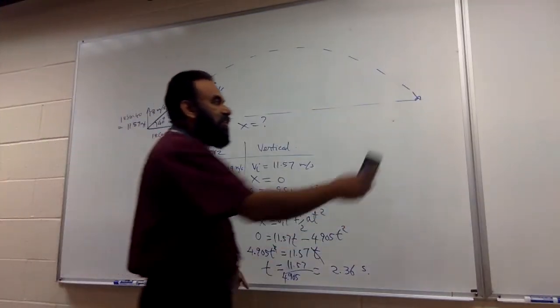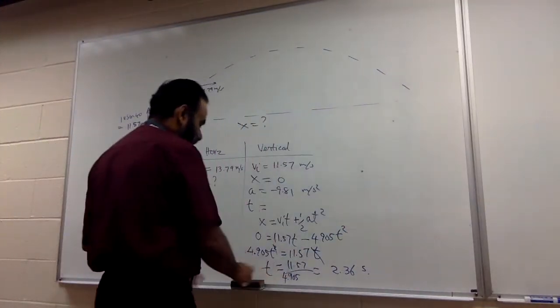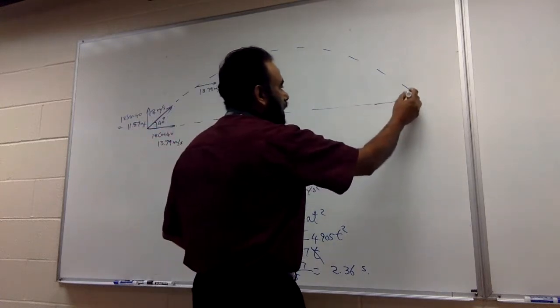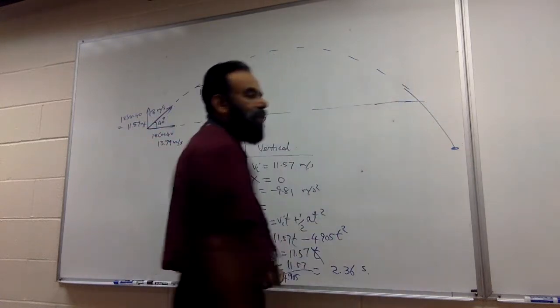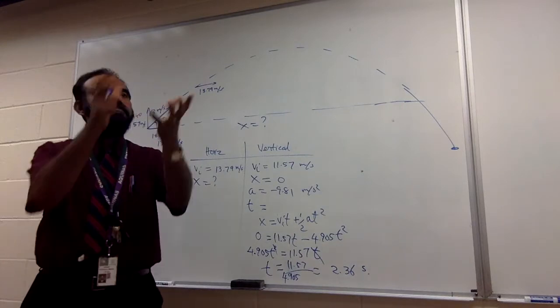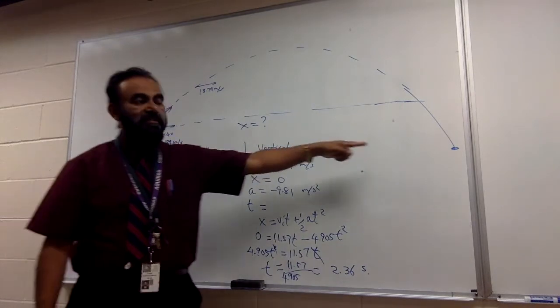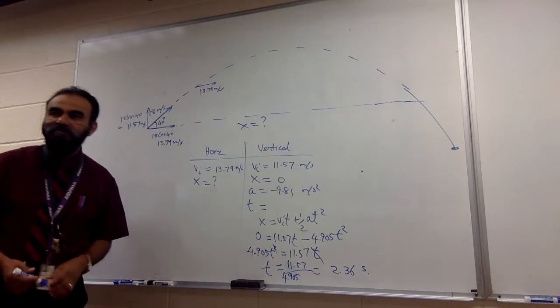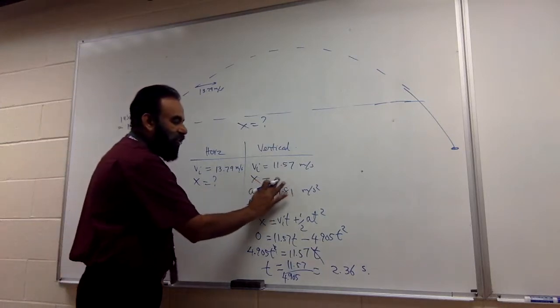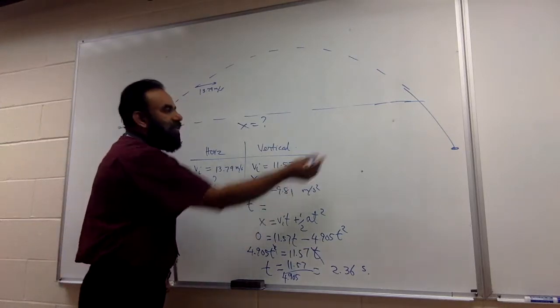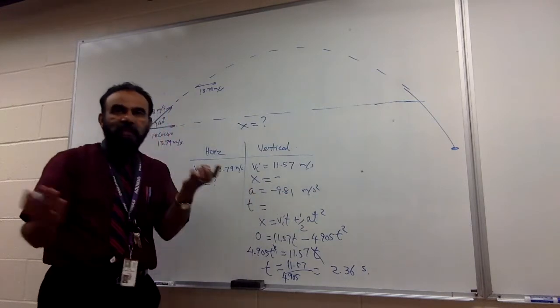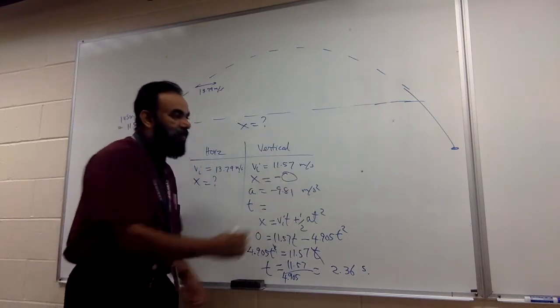What is going to be the difference if this does not land here? The vertical displacement is going to change. If the receiver did not catch it, it's going to hit the ground. So what is going to change here? The vertical displacement. This is not zero. What is it going to be? Negative something. So this is going to be a negative number, not negative zero.